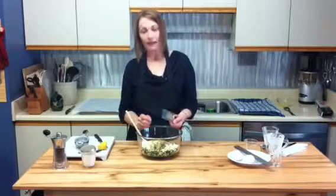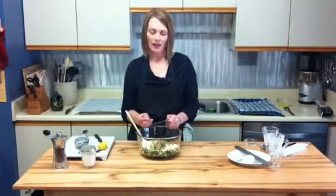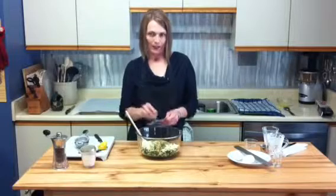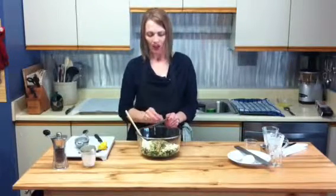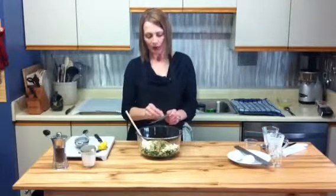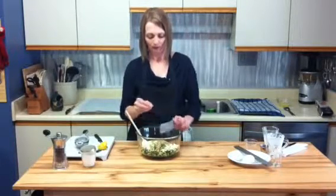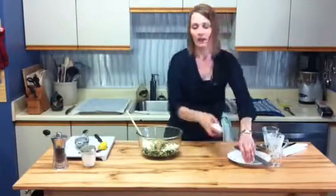And nutmeg is typically used with sweet foods like cookies and cakes and that kind of thing. But this is a savory dish. And sometimes when you're using cheese, you'll find that they add an addition of nutmeg. Cheese or really rich dishes, you'll find a little bit of nutmeg in there. Now it's not going to be a very strong nutmeg taste, and you don't want a ton, maybe a 1/4 teaspoon. Just enough to kind of give it a little extra something.